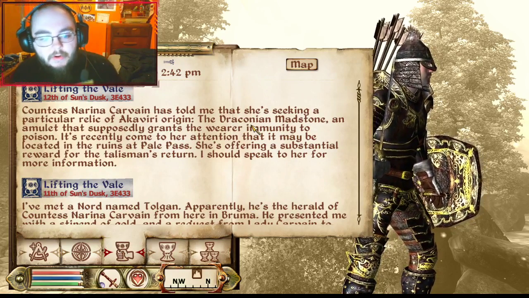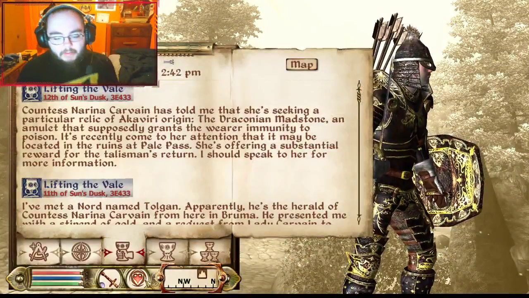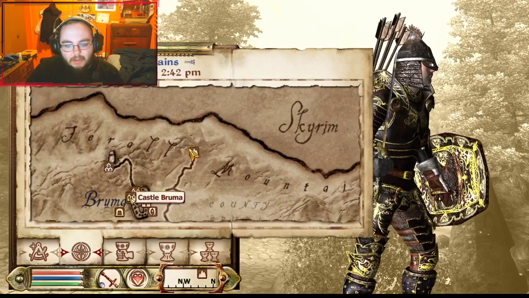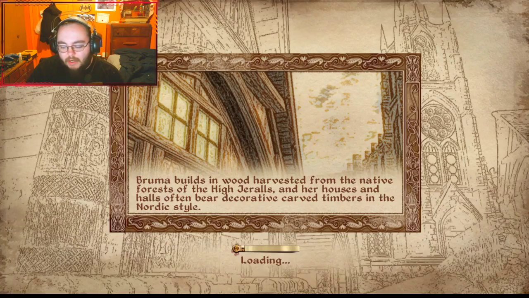She's offering to speak to her. I'm an idiot. I have to speak to her for more information. Well, ain't I an idiot?